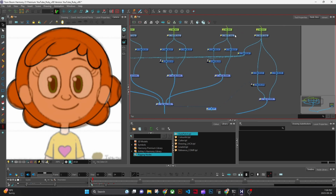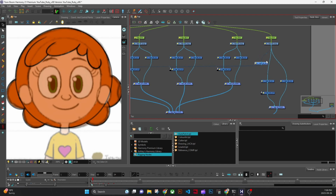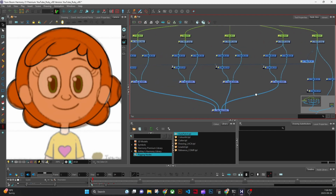The auto patch is looking at the information from this drawing, so it needs to be hooked to that drawing. So we can basically bring all of these into a composite, and from that composite, auto-patch it. Or we could have an auto-patch on each of these, which I like, because then it's easier for me to see what's going on.